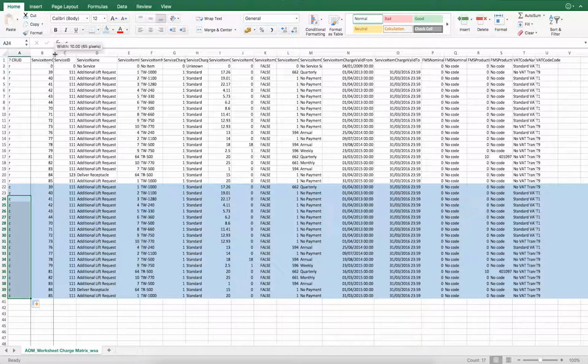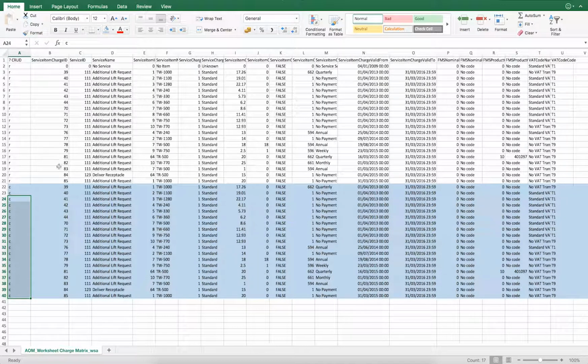The next thing I'm going to do is to remove the service item charge ID from the blue records. Once again, very similarly to the way that the charge matrix Excel IO works, PowerSuite is going to generate a unique identifier to show the combination of date, the new pricing, your service item name, your service name, and your schedule.